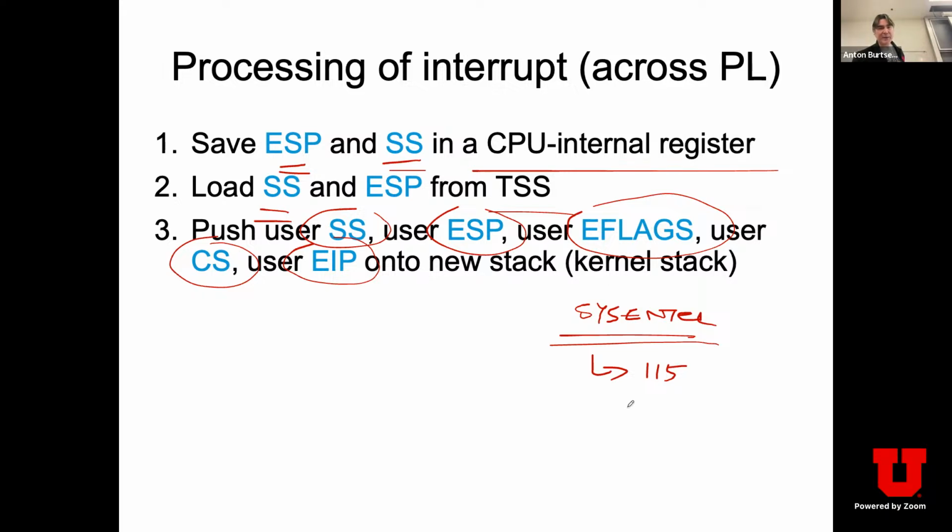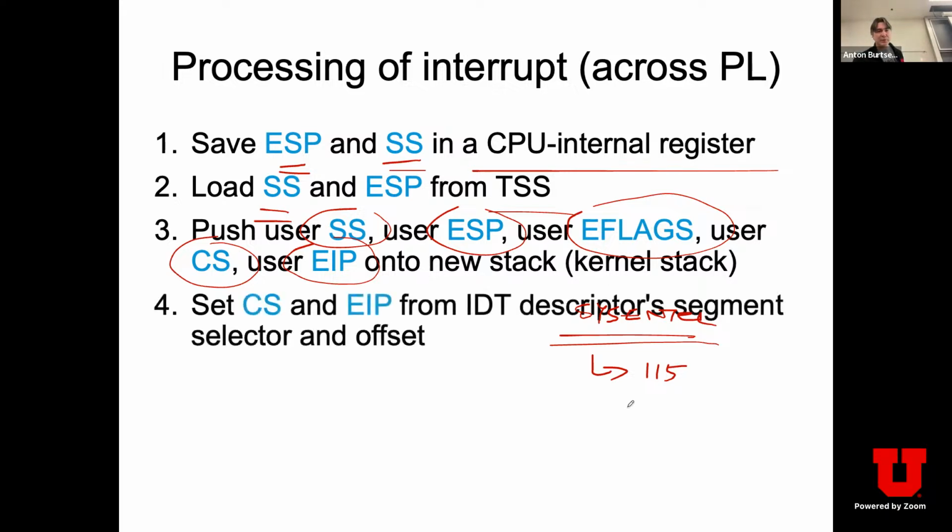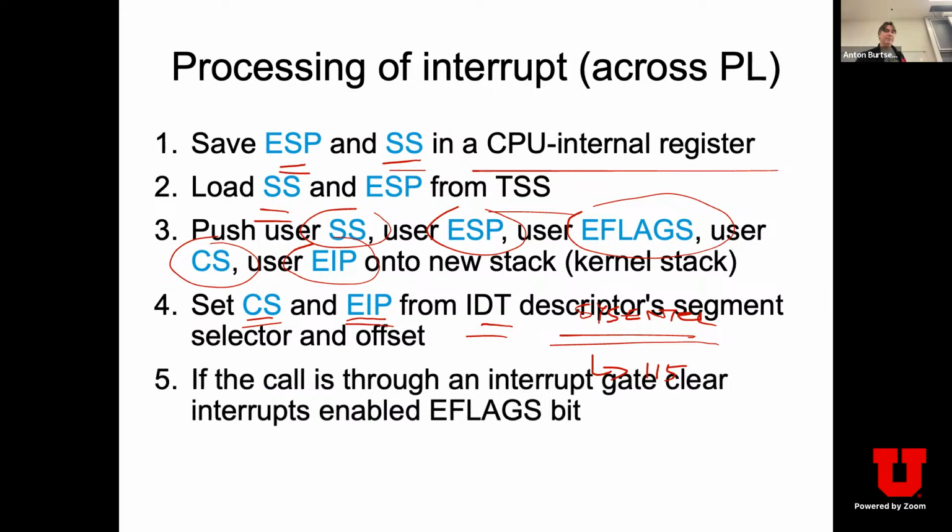Okay, cool. So we save these 5 because they simply disappear from us, because we have to restore them. And at this point, we set the code segment, choosing it from the entry in the interrupt descriptor table, and choose the instruction pointer from the interrupt descriptor table to start executing the interrupt handler. And again, there is a flag in the IDT, I will mention it later today. It can disable subsequent interrupts immediately. And this changes the eFlags register, so that's why we clear this bit in some cases. Okay, cool, good. Question?